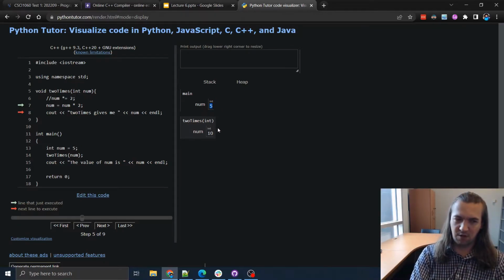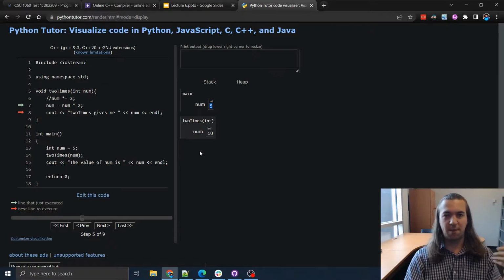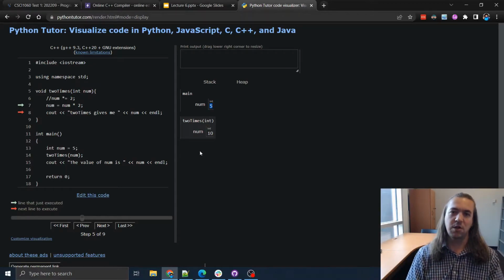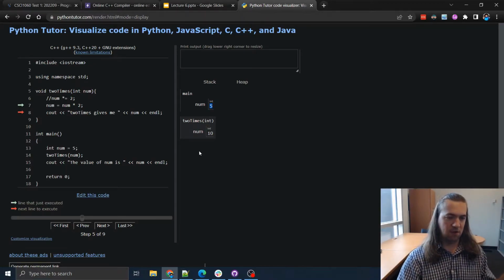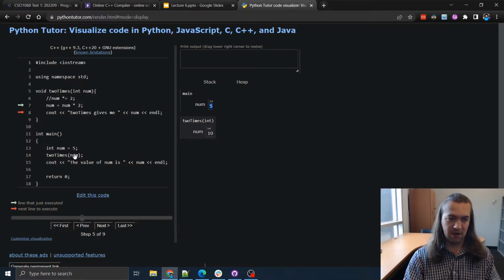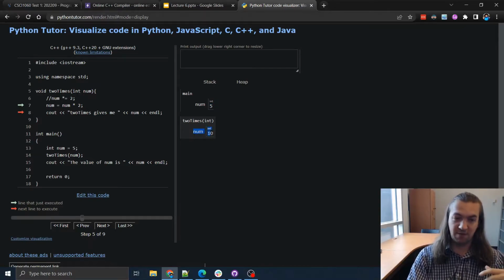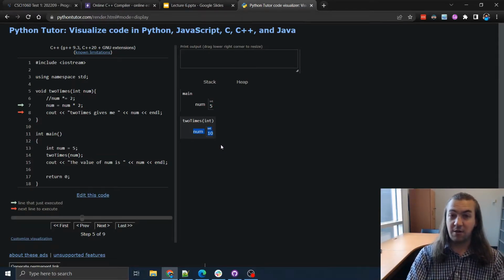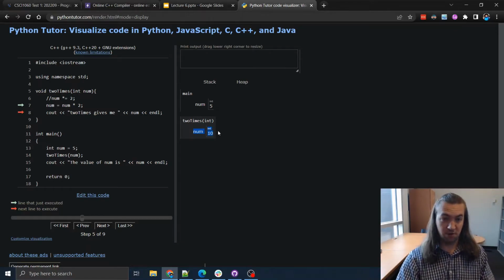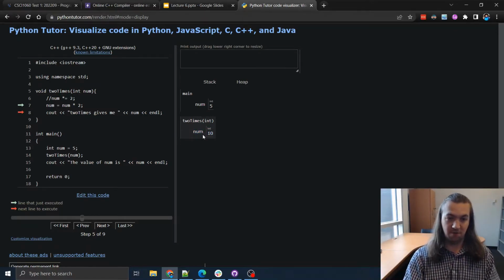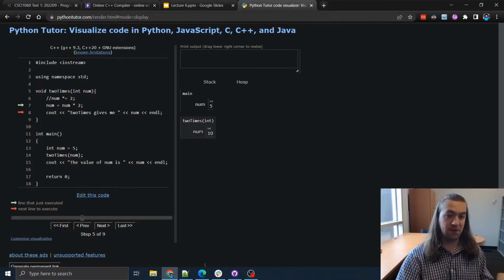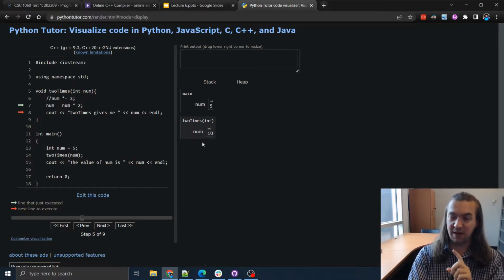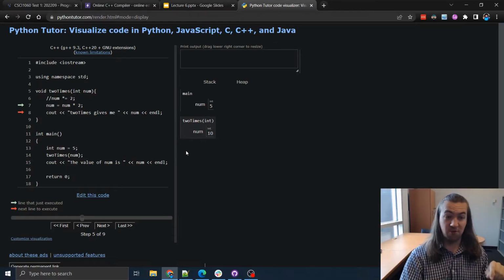The reason for this is that 2x is what we call a pass-by-value function. This means that when I call 2x and I give it the value of, say, this number, it makes a copy of that number inside of the computer memory. That copy is not the same as the original number. You can see there are two different numbers here that we're working with. So when I modify the copy, that doesn't modify the original value, the original variable.